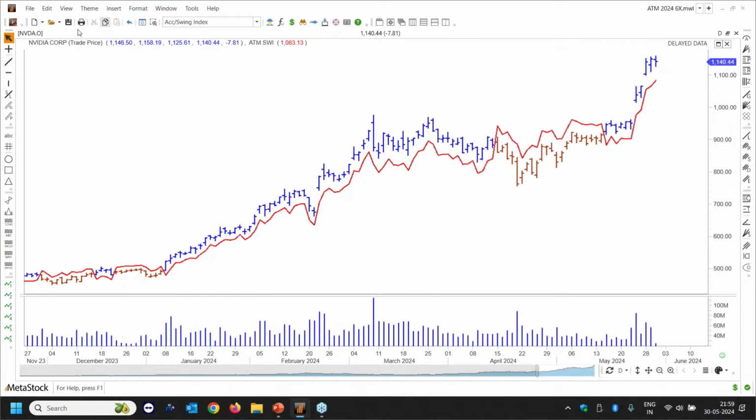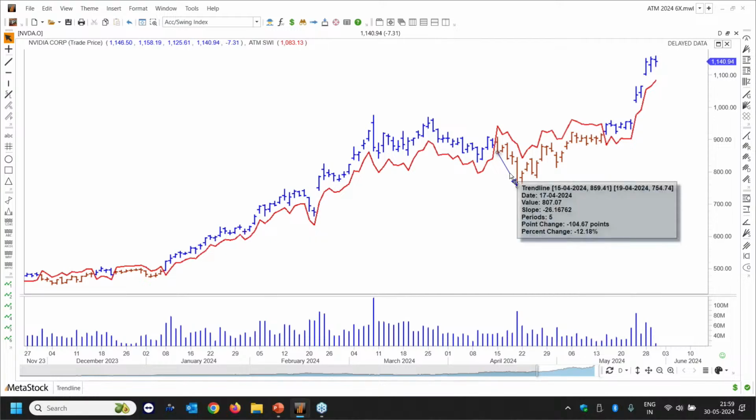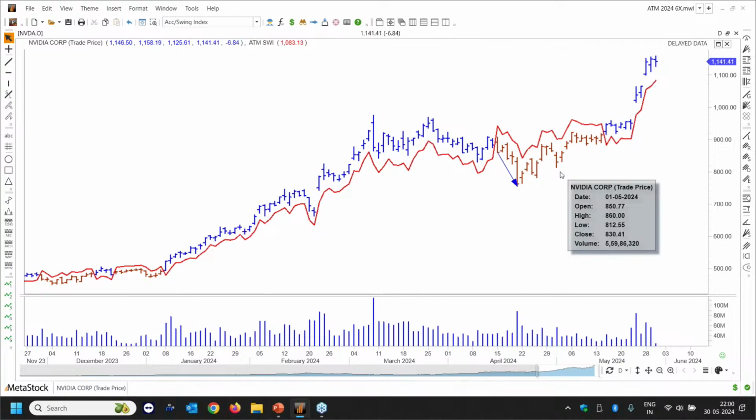So even a movement like this, where you got that red bar, is definitely meaningful. Just from that low to this low is well past 10%, I would imagine, right? And mind you, this is a daily chart. If you did it on an hourly or a 30, you'd obviously get more and much quicker. But there you are, about 12%, low to low. So huge movement. That's $100 plus. You got huge movement coming in just based on an SWI where you can understand where.